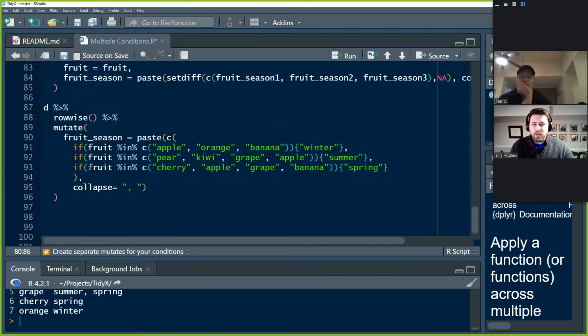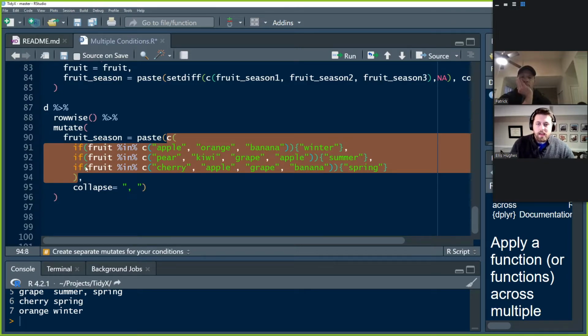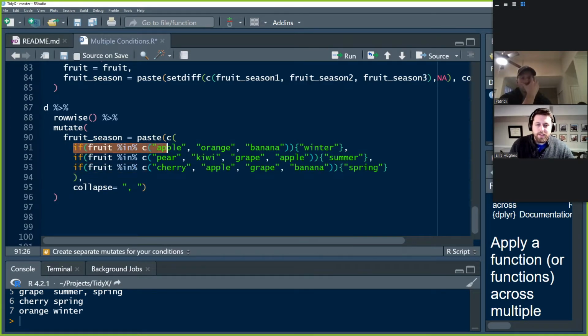But what you can do here is take advantage of a situation where an if statement is inside of a C statement. So I guess let me step back for a second here. We're going to say D, and for every row, we're going to do this mutation here.